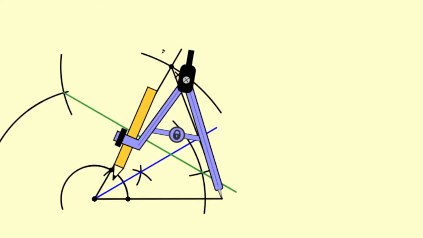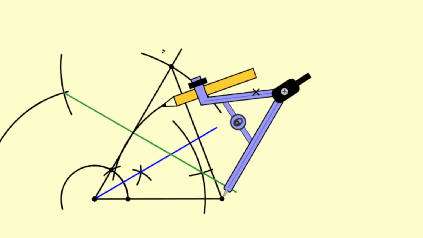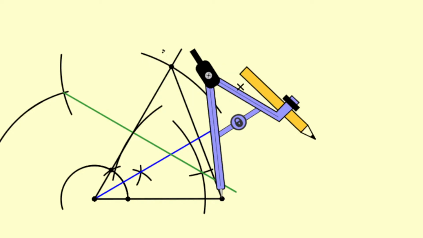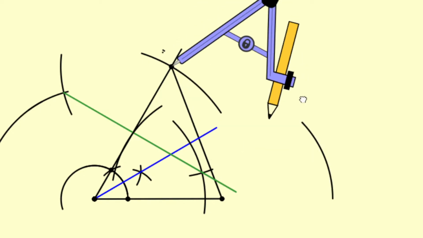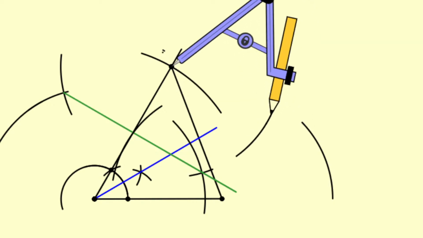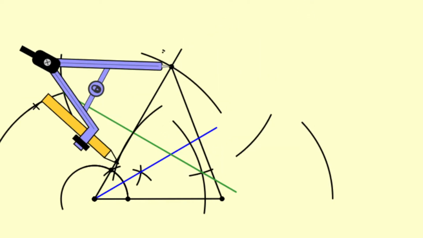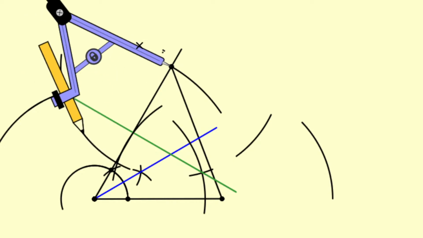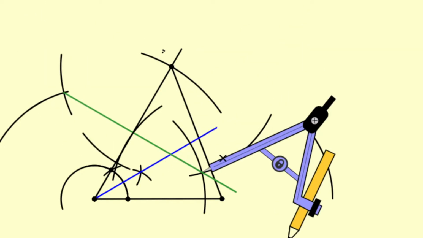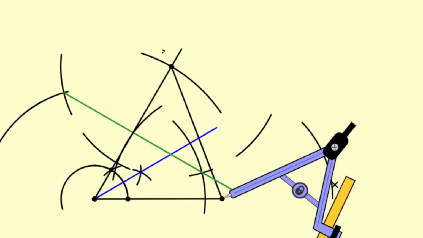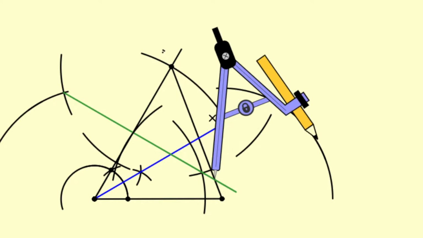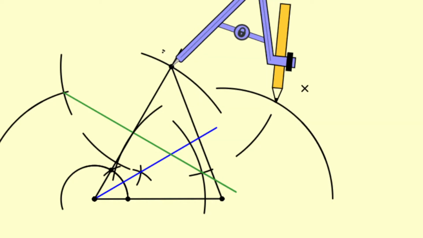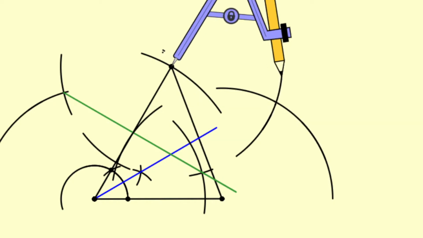I hope you have named this line as AC. Open the compass more than half, one arc up, one arc down. So here on point A also I'm keeping my compass, one arc up and one arc down. The arcs are not meeting, so I'll just extend my previous arc. This one, let me extend. Still they are not meeting. Let me extend this arc also. Yes, so I have drawn two perpendicular bisectors now.